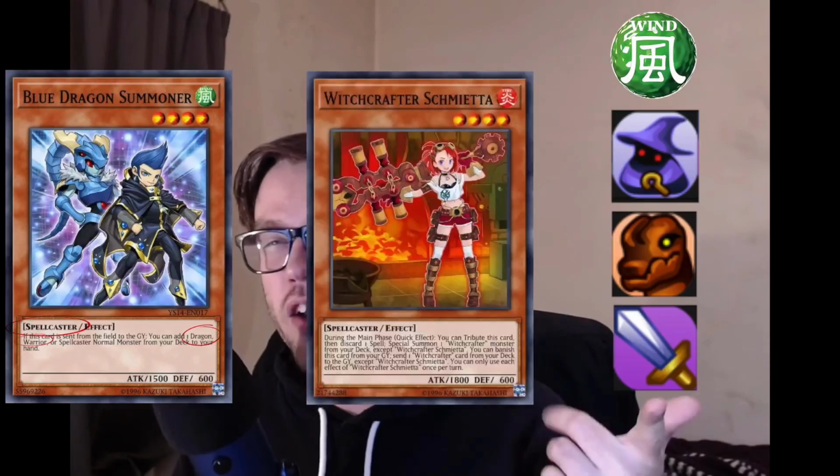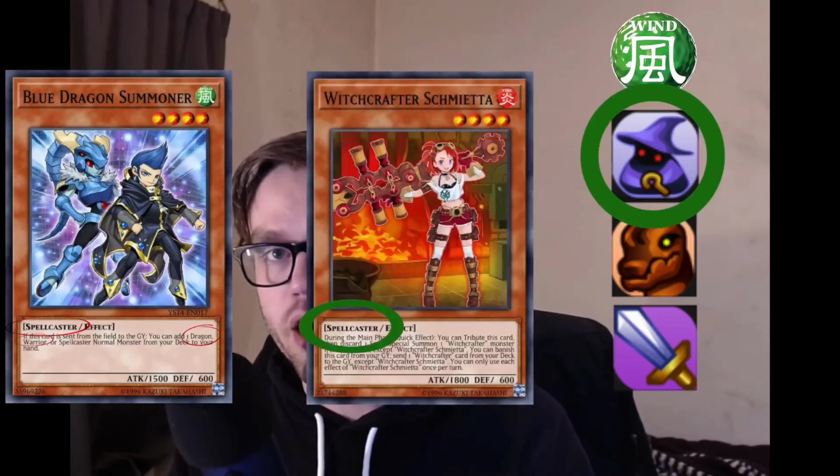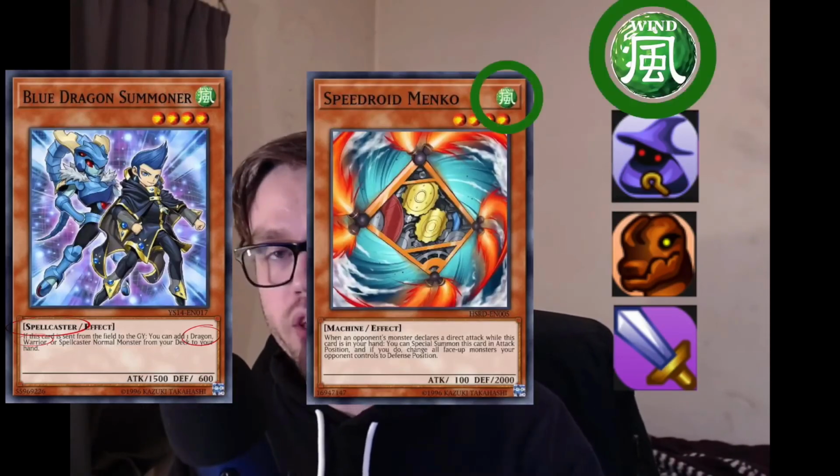So that means you could have a fire spellcaster because it is a spellcaster and you have access to spellcasters. You could play a wind machine monster because it is wind and you have access to wind monsters. Starting to click now, right? There's one last thing: figuring out your deckmaster's archetypes. So I'm going to use the domain format Discord's definition of archetype because it's in the rules, so that's just what I'm going to be referencing.